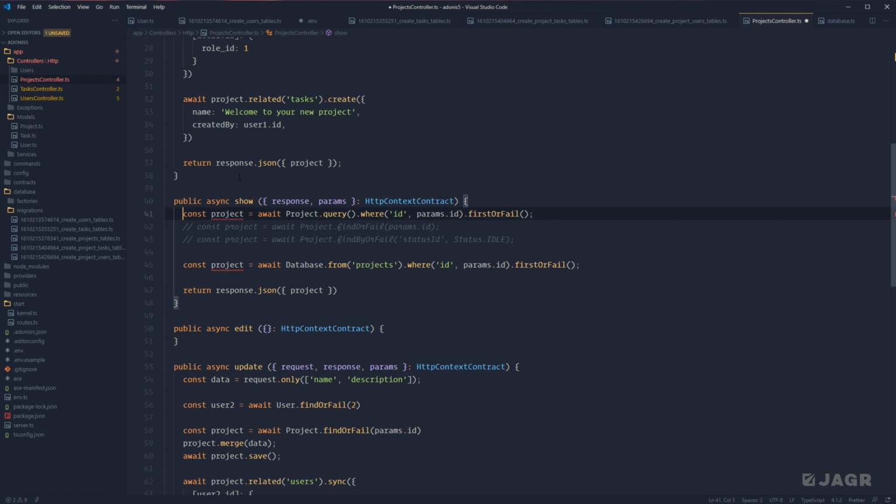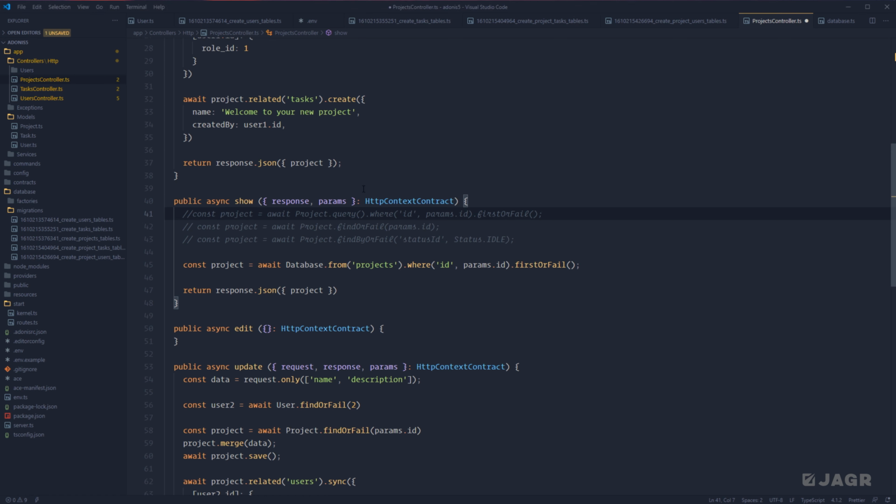Alternatively, we can also access it via our model. So in this case, we're using our project model. And from our model, we can call the query method, and then from there, we return a chainable of our query builder. In most cases, both of these instances are the same, so we're going to be just picking one and moving ahead with that one for this lesson. Just note that for most of these instances, you'll be able to use these methods interchangeably between these two usages.